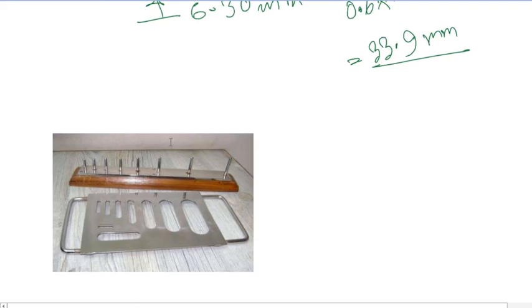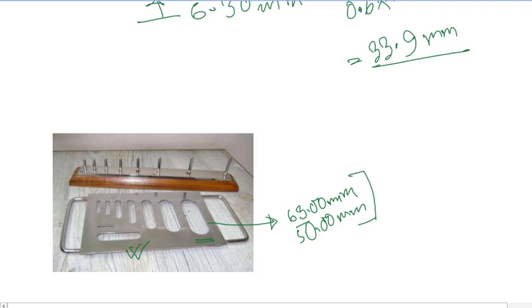We have a special equipment for this test. This one will be used for the flakiness index, and this is the opening for the 63 millimeter to 50 millimeter particle size range.